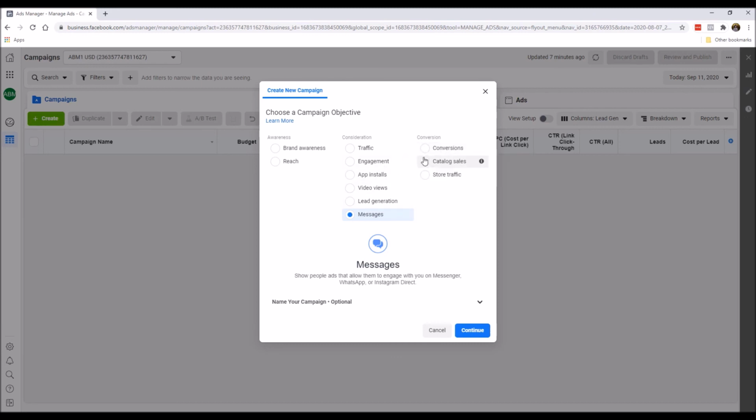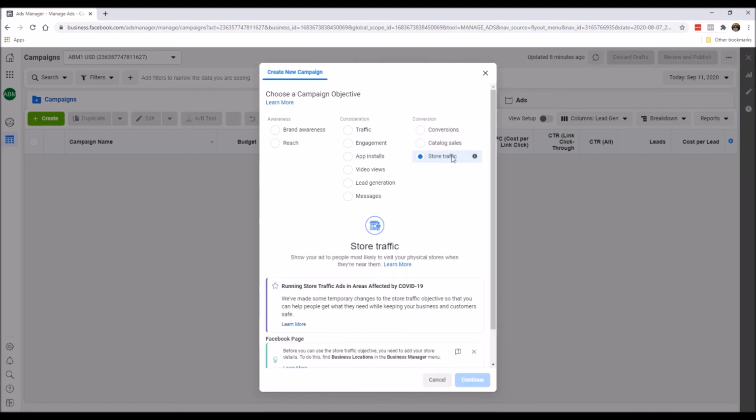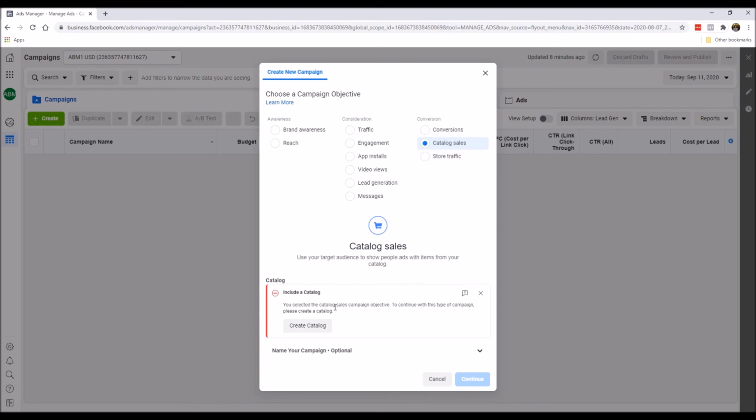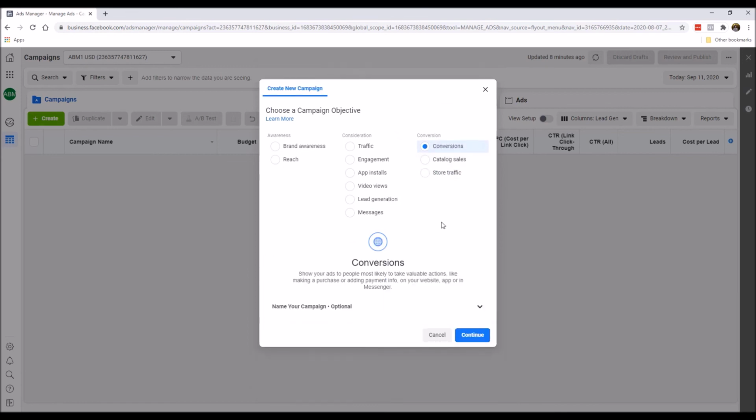But with that said, conversions is really where the action is at. I would say that almost all the time, like 80, 90, or even 100% of the time, you'll be using this campaign objective, and that's what I teach in my training. I've already covered that in greater detail in other videos, so this needs no going through anymore. And followed by catalog sales and store traffic. Catalog sales only makes sense if you are having a catalog on your Facebook page, and store traffic if you are running Facebook ads to e-commerce. But then again, you should still be using conversions. So that is what all these campaign objectives are in a nutshell.